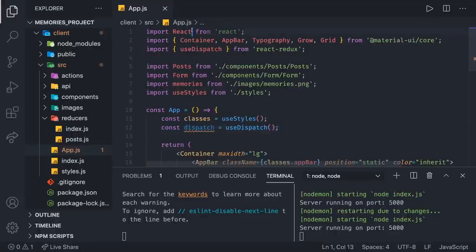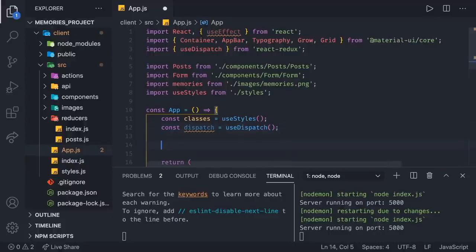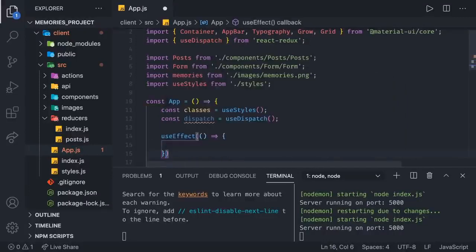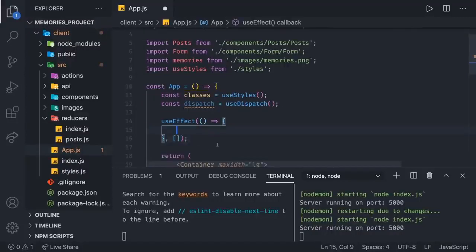And the best way to do that is inside of the useEffect. useEffect is initially going to be just the component did mount, but later on it's going to become the component did update. So to do that, we have to specify the useEffect. It looks like this. We call it, and then inside of there, we put a callback function, and as the second parameter, we put an empty array there. And finally, we can use this dispatch to dispatch an action.